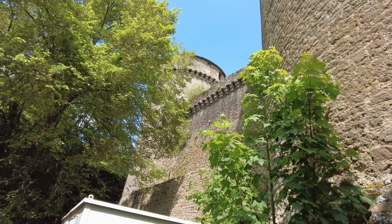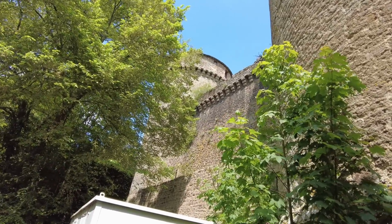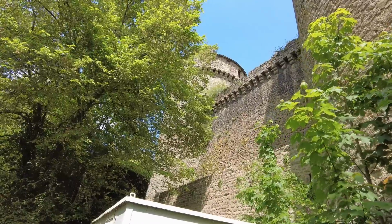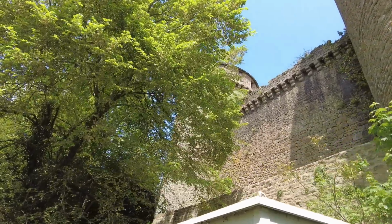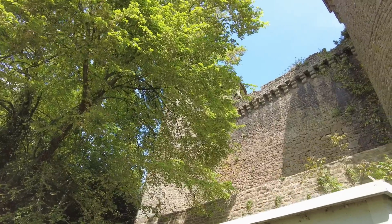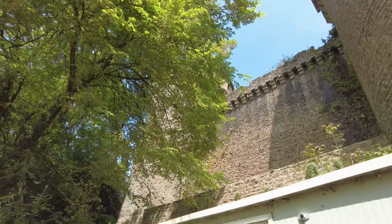And then there's the other tower there. I think this has four towers, if I remember. Four towers, but they're all grouped on one side. Oh well, to be honest with you, we haven't been around the other side yet, so we don't know, but how about that then, eh?